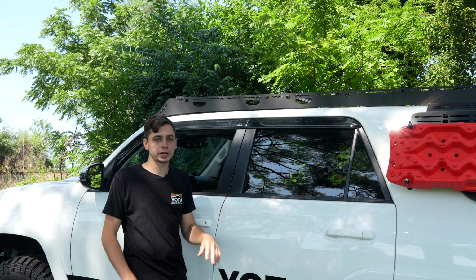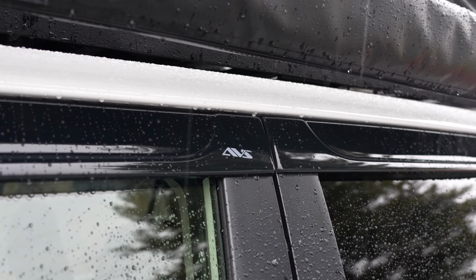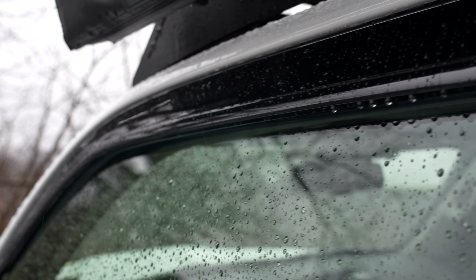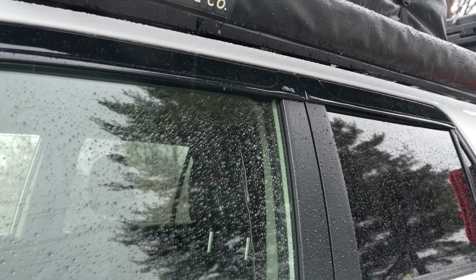So another popular upgrade is the AVS window visors. Right here we have the low profile ones mounted on our 4Runner. A set of these is going to be coming in at about 86 bucks. And this is nice to just be able to crack your window on those rainy days. And some people just like the way that they look.